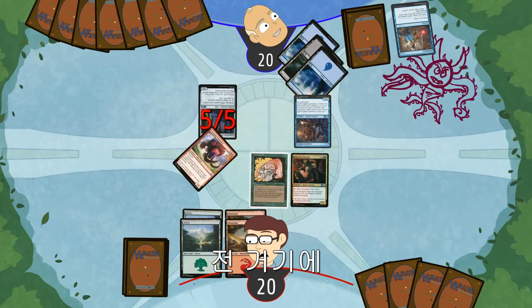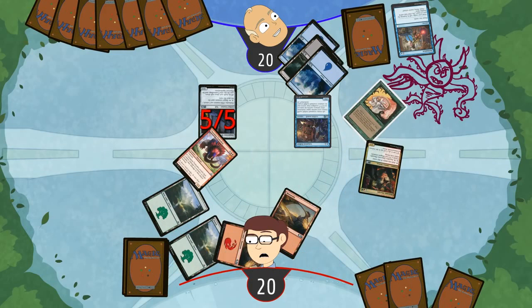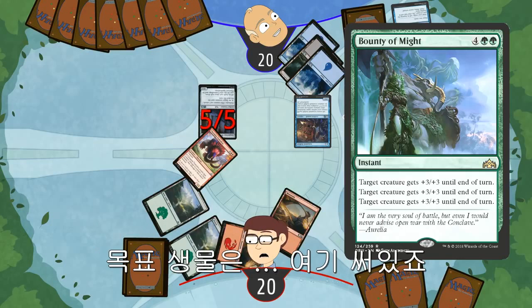In response, I tap everything, everything's getting tapped, tap, tap, tap. And then, I cast the Bounty of Might, which gives +3/+3 to a target creature, and then it gives +3/+3 to a target creature. It says it right there.